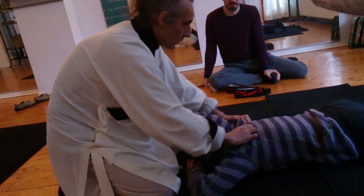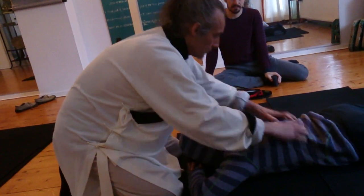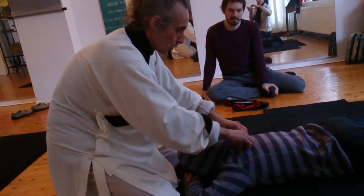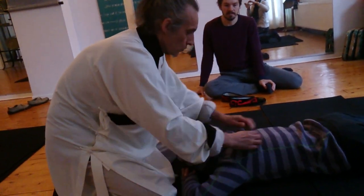So at the moment when you go like that, first you can prepare further. And you can do the same techniques that we did before, the squeezing. It will be a good option to lift or to squeeze the skin. In the same way, you can also do like this.